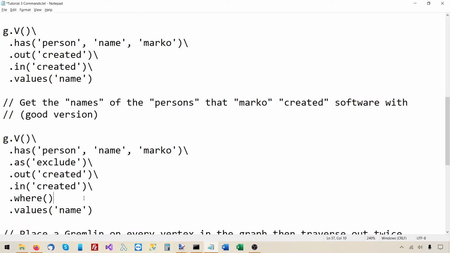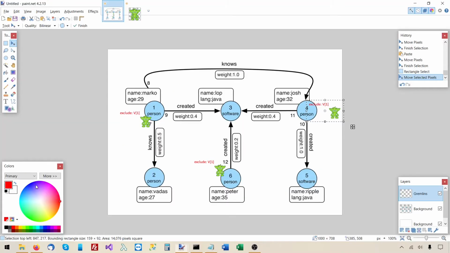So we will call where, and we will pass the argument, which will be a predicate, not equal in this case. And not equal can take the name or the key of the value that's saved in the gremlin's memory, exclude. So this will filter these gremlins by the ones that are not equal to the value saved in exclude.